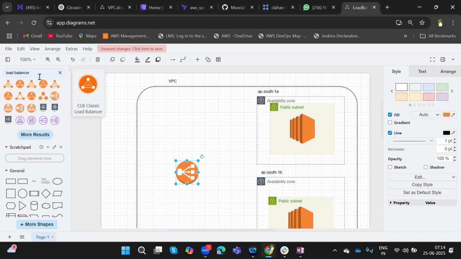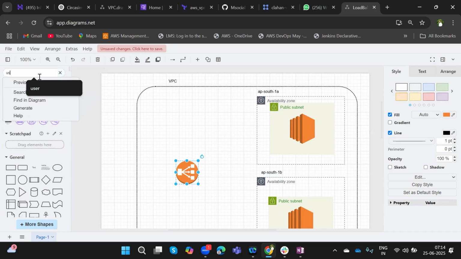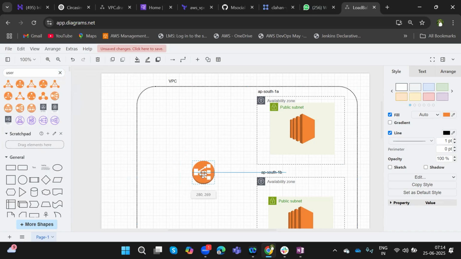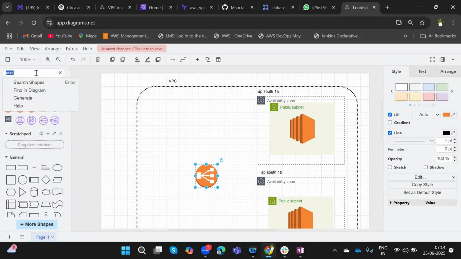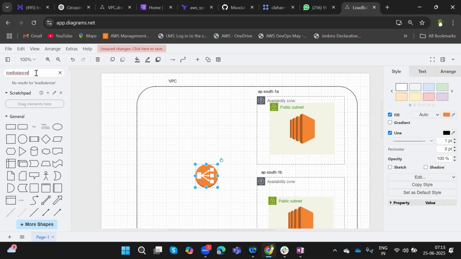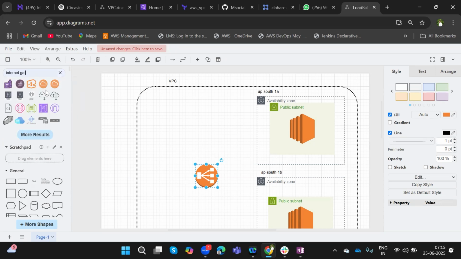And whenever the user sends a request, sorry, we need an internet gateway. Yes, this is the internet gateway that we attach to the VPC.